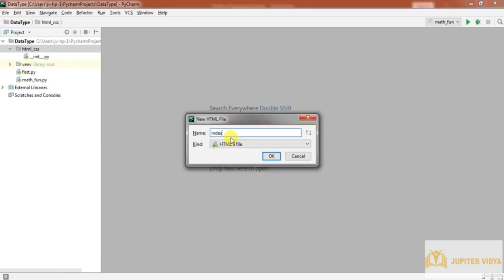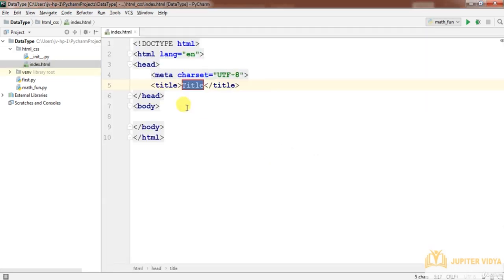Give a name index. Because it is an HTML file, it will automatically take the .html extension. And you can see here index.html. This is a scratch code for the HTML page, and you can open this HTML page from these browsers.